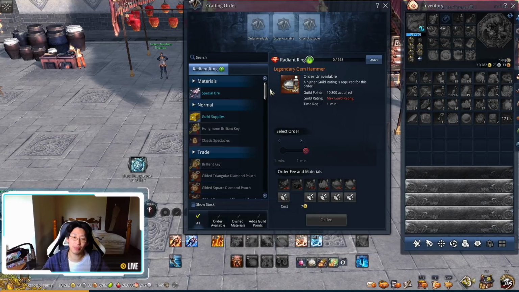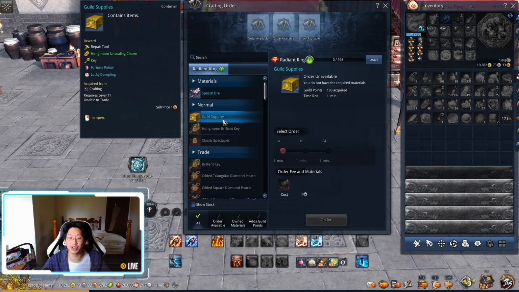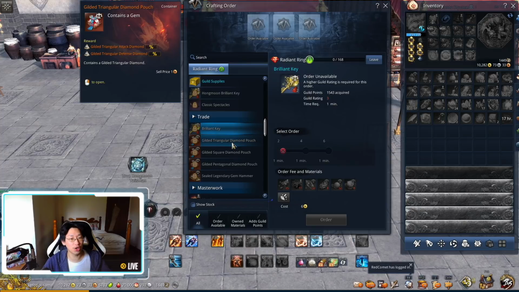However, now you're asking me, but Caro, how do I level up the Radiant Ring? In order to level up the Radiant Ring, all you need to do is craft a bunch of stuff. So you can craft a bunch of guild supplies, a bunch of Home Brilliant keys if you want. You can even make these glasses if you want for cosmetic uses. What I recommend you guys not to do is this trade tab over here.